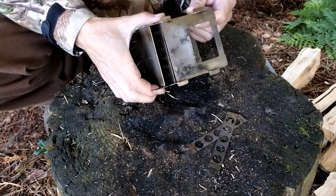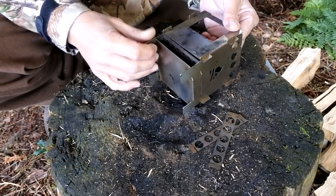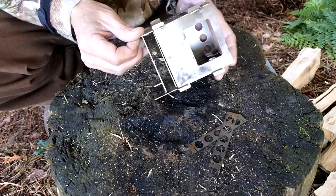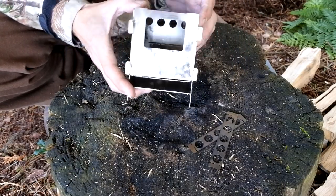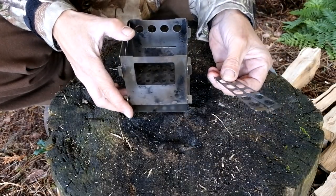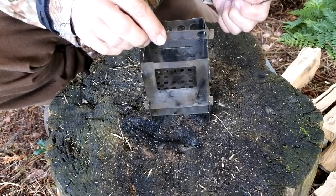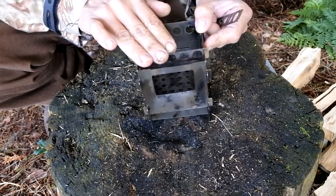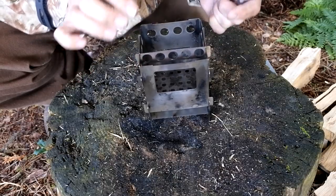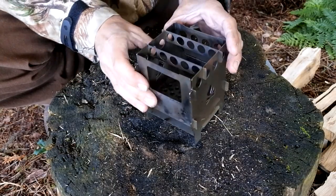So once it is constructed, it's a very sturdy stove. The material they've used is twice the thickness, so the weight of this stove itself is quite heavy. It's around about 260 grams, but it does come with a couple of extra little parts, which are trivets, something that the other stove doesn't include. It just means you can use smaller cups, smaller bottles and the like without them falling through and disappearing into the fire itself.